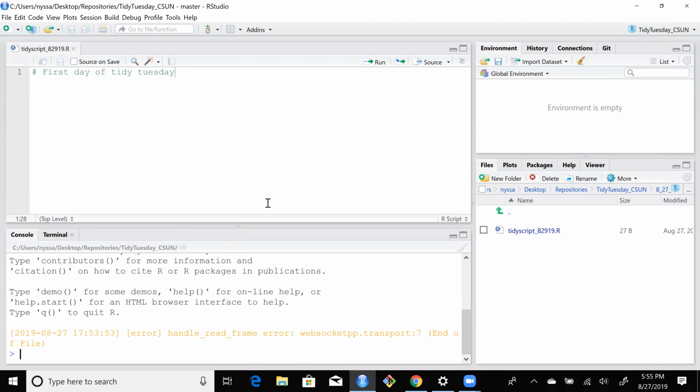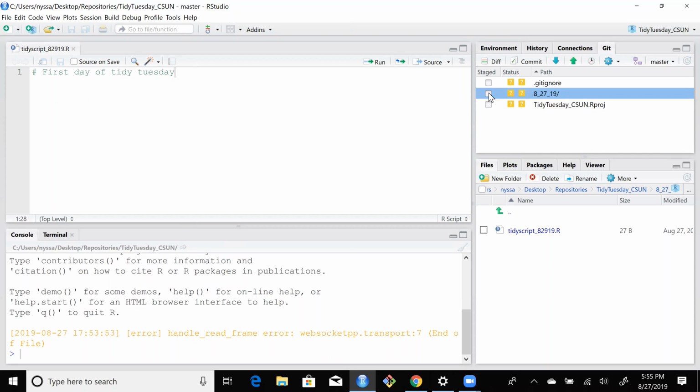So for those of you that don't have it connected to RStudio yet, you can still do all the things that we're going to do. So the first thing I'm going to show you, let's try to do it in RStudio. If you click on this little Git tab, this tells you what is getting ready to be staged up in Git. So right now, none of these things are online. Only if things are online already, they're going to disappear from the screen. And what we want to put online in our repository is the contents of our new folder.